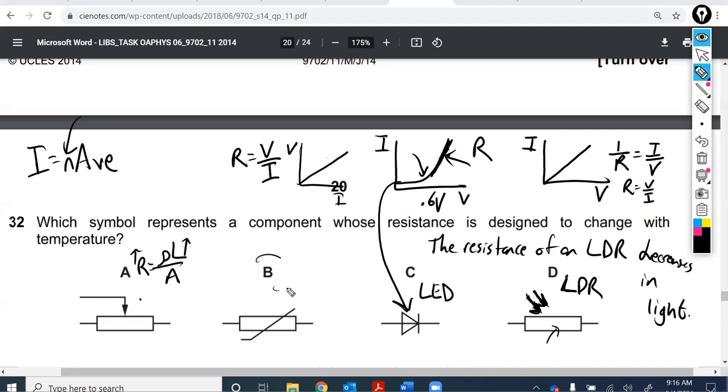But the correct answer to this question is B. That's the symbol for the thermistor. Use each question as an opportunity to explore all the physics, because even though this question was about a thermistor, you could imagine or anticipate questions about the IV characteristic of an LED, or a question like what's going on with the resistance of an LDR. So in problem study, use each question to explore all the physics contained there, and even the incorrect answers have some good physics in them. We'll see you next time.